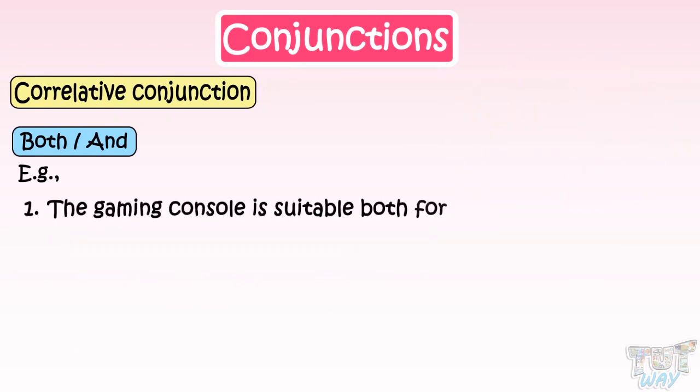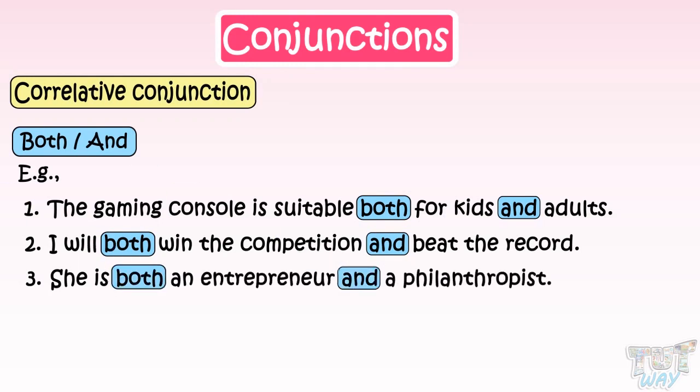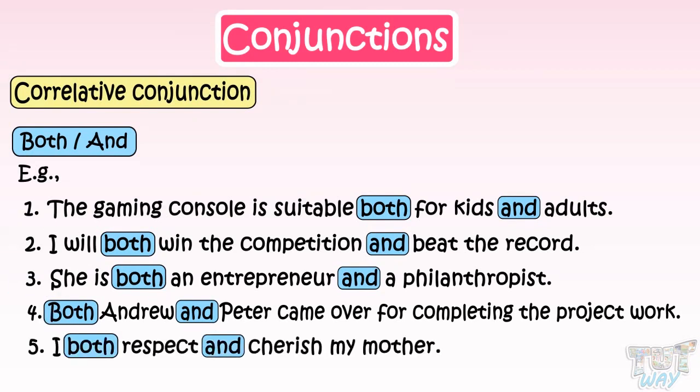The gaming console is suitable both for kids and adults. I will both win the competition and beat the record. She is both an entrepreneur and a philanthropist. Both Andrew and Peter came over for completing the project work. I both respect and cherish my mother. Let's learn about the next correlative conjunction.